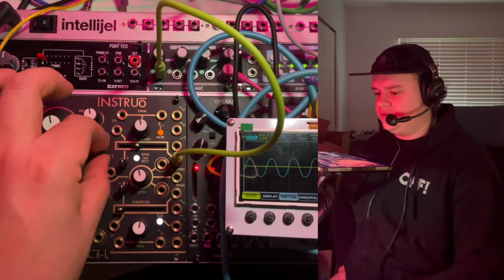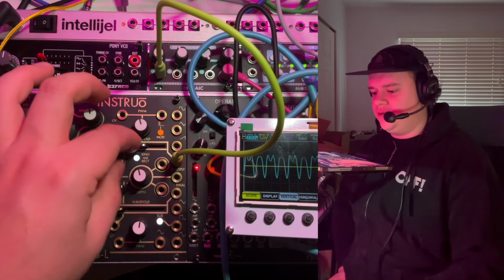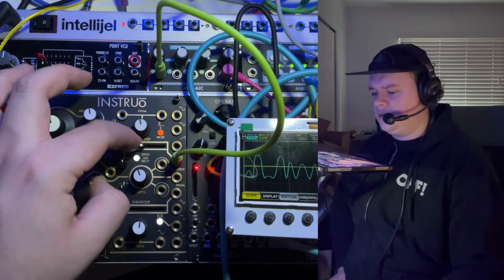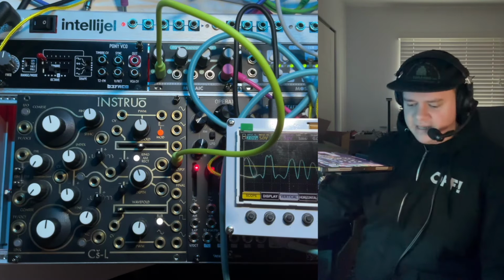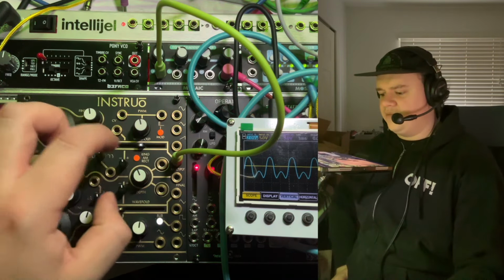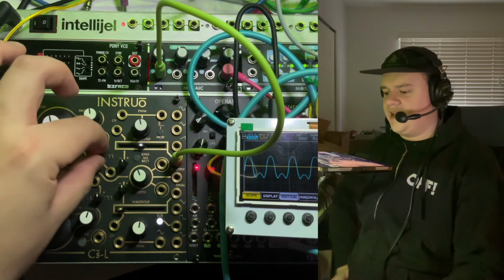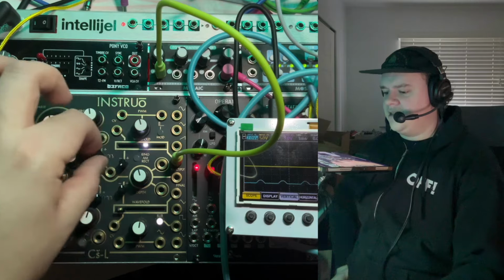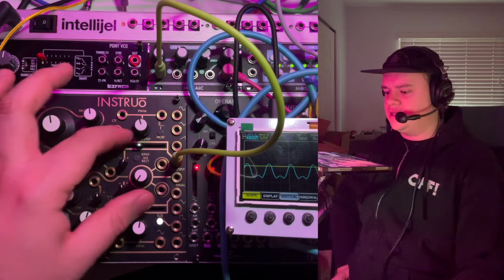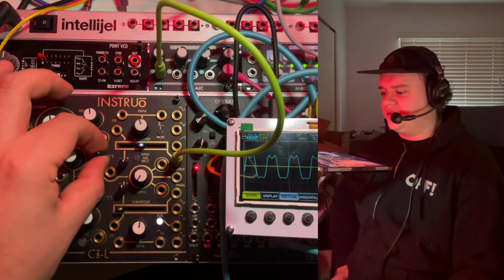There are symmetry controls and bias controls in here. And to be totally honest, I don't know which one is which, but when it comes to things like this, I believe the idea is that you explore them yourself. So right now I'm in ring mod mode. I want to get an init patch out of this thing, right? So we won't bring any FM in. We won't bring any of the other stuff in. This has to go up to noon. So it is a little wave folded. If we bring that down, does that change it? We just want to get our init patch out, right? As much as possible.